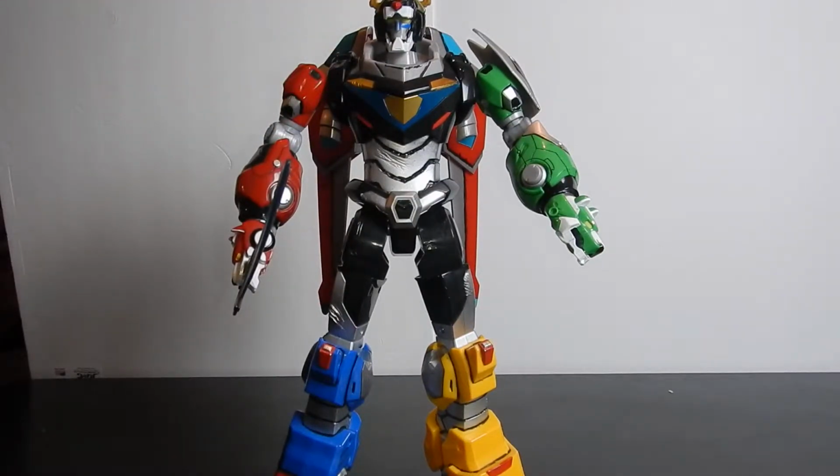It has zero posability. It was just, to me, I mean, again, if you like it, I'm happy for you. But I hated it. So if you liked it, don't skewer me. That's just my personal opinion. The thing did not fit into my collection. I did not like it at all.